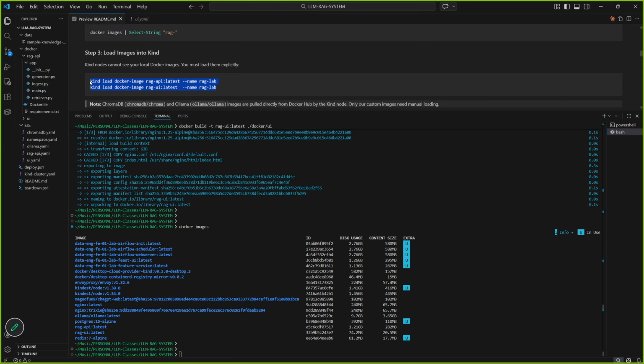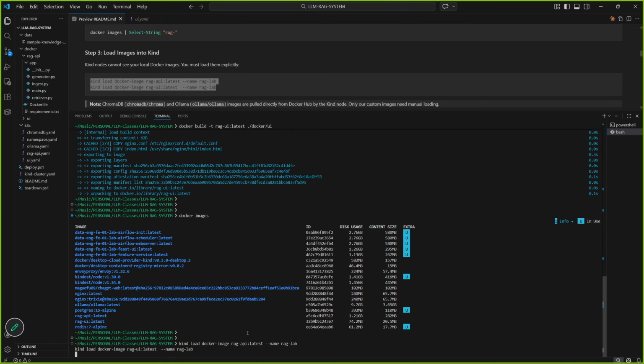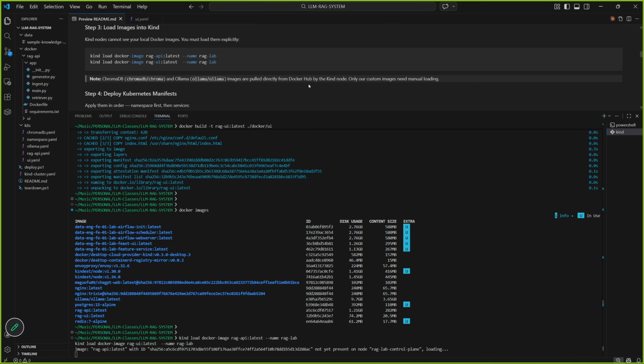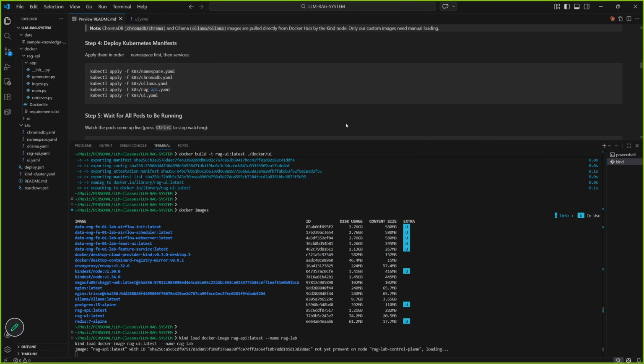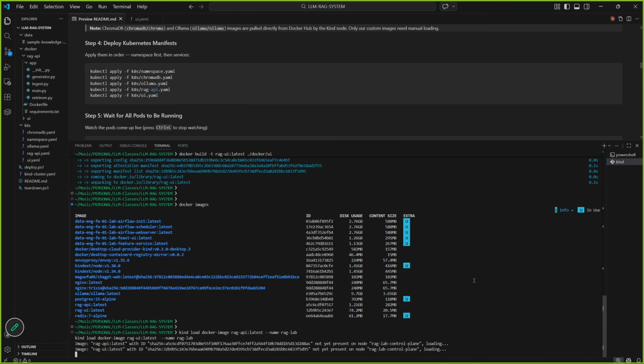And because I'm not using any registry like ECR, I wanted to load these images into my cluster so that my pod will pick them up. Those images are now loaded into my cluster.